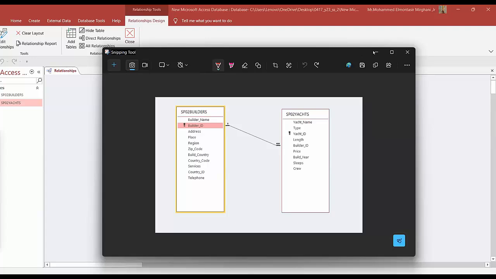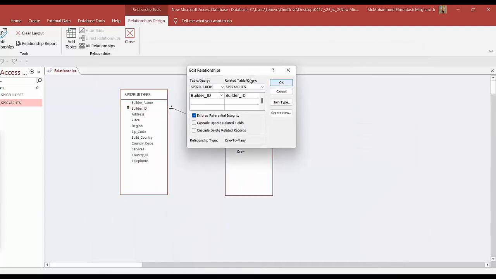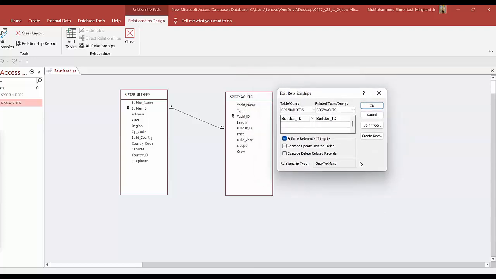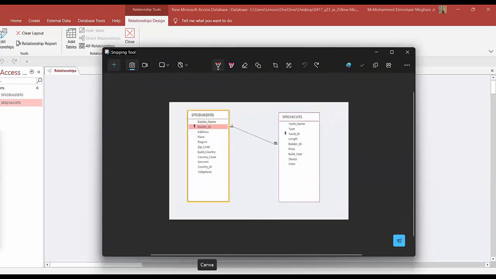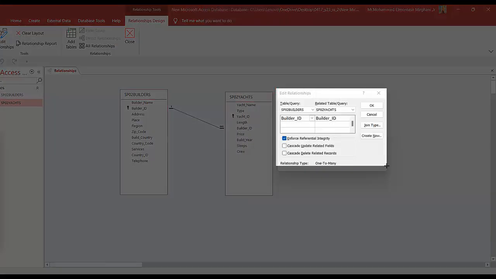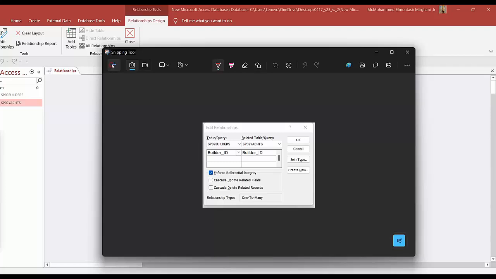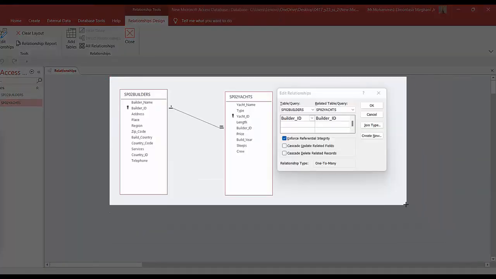I will show you the other way. You can also take a screenshot like this. Just double click on this line and open this one and bring it a little bit here. You can take the screenshot also like this. You can click on new. You can take the screenshot only for this box as evidence, and you can even take a screenshot of both of them like this.